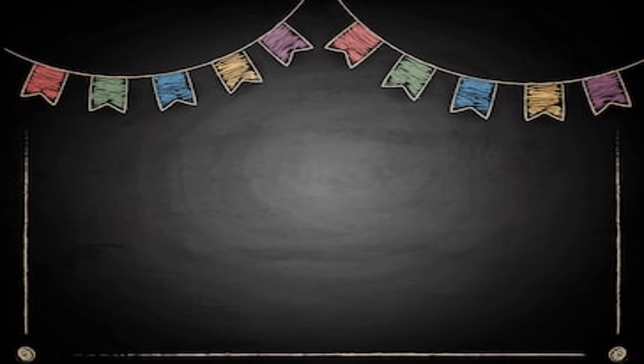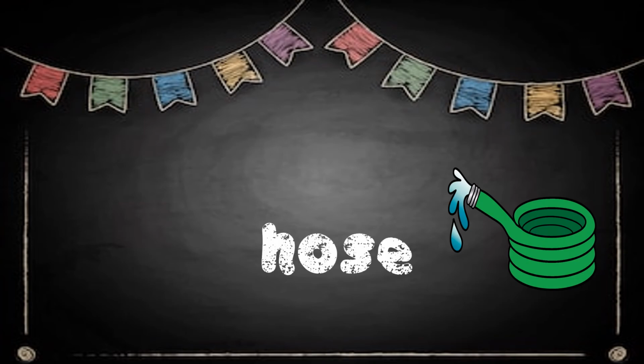So boys and girls, let's take a closer look at our keywords. We have the word hose. How do we code the word hose? What do we see in this word that needs coding? Well, we see sneaky E at the end of the word. And sneaky E makes the letter O say its name.